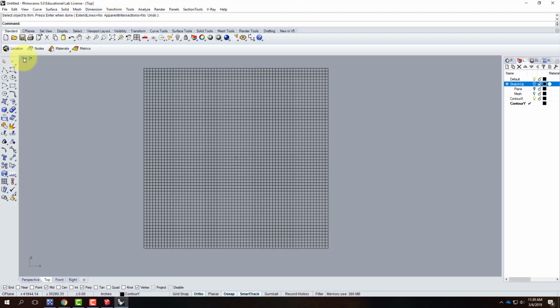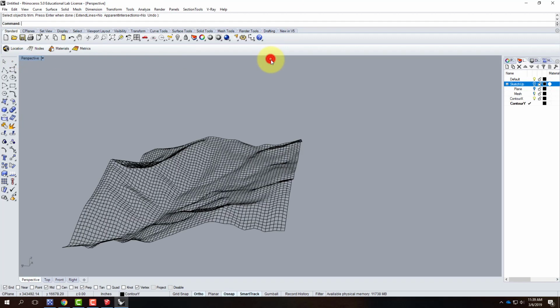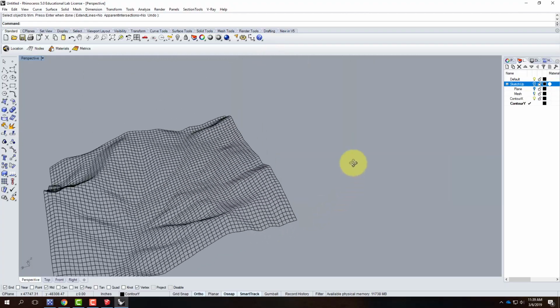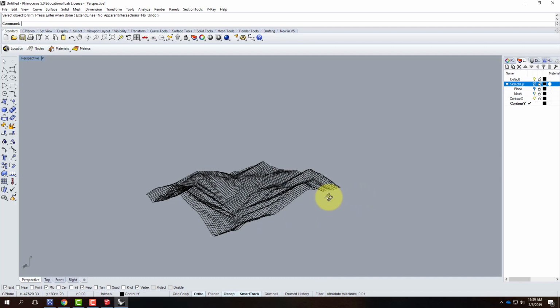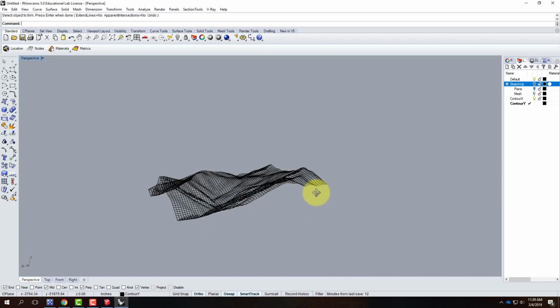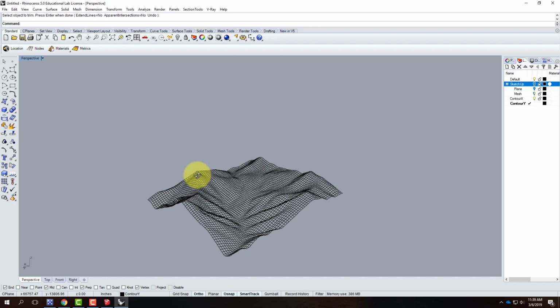So now that I have that all trimmed up, we could look at it in the perspective view here. And essentially, it's ready to create an actual NURBS surface, a real smooth surface. But before I do that, this is a great place to save your work, just in case Rhino decides to crash on you. So I'm building that into the lecture. I'm reminding you right at this point, because now would be the time to save.